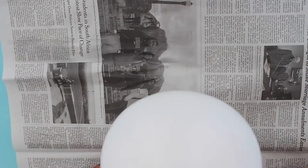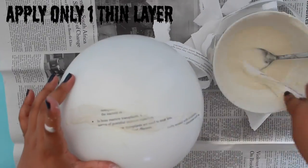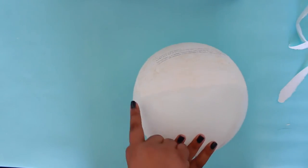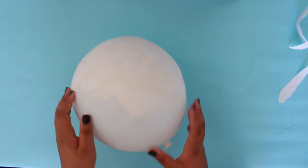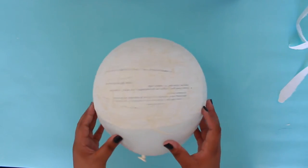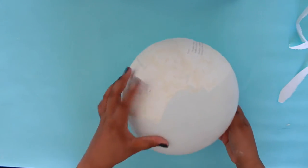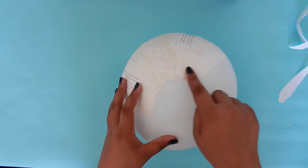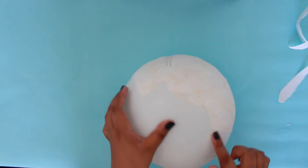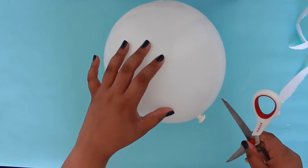To make the base for the horns to sit on, I blew up a balloon about the size of my head and added paper mache to it as well. Starting from the top of the balloon, I decided where the back and front of my head would be. On the back side I went down halfway, but on the front I only curved over a little bit — not too far down my forehead or too far back. The paper mache curved over a little, which is perfect for the ears. You can totally skip this step by buying a bald cap and cutting it to fit your head, but I wanted to DIY everything. After it dries completely, pop the balloon.